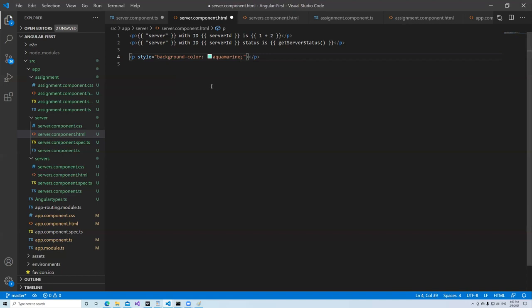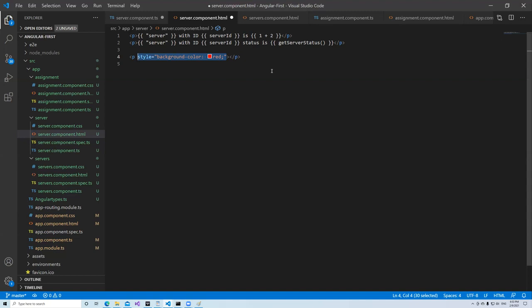But if I'm just doing style equal to so and so, the value always stays aquamarine, or red, or green, whatever I mention in there. But with ngStyle, we are using Angular to make the web pages more responsive.